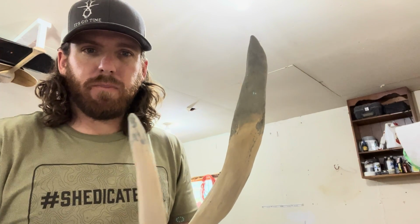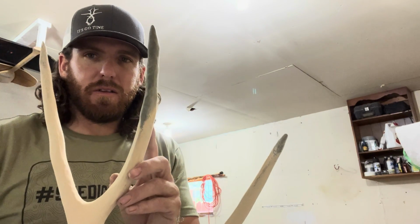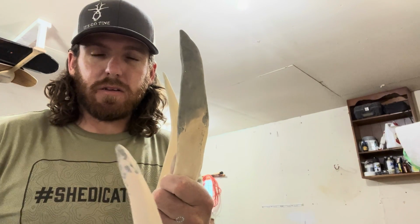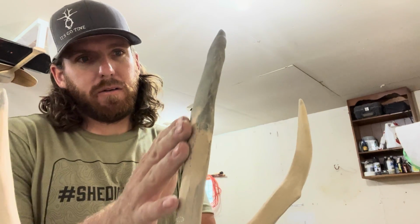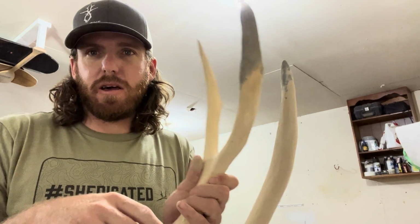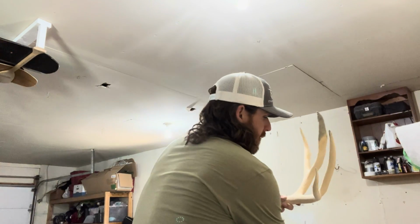Just gotta work on, I mean, this tip is good. It's sanded down once it paints, so you won't even be able to tell. This tine up here still needs quite a bit of work. Obviously, I still gotta mold this thing around. It keeps bending. And anyways, I'm gonna keep playing with that until I get the shape I want. And then I'll hit it with some putty through here just to kind of smooth it out all the way. Give it that latex paint and stain it.